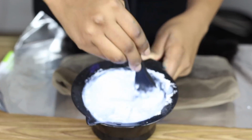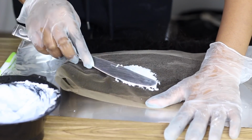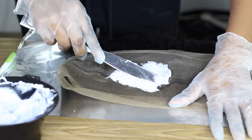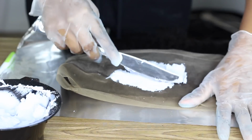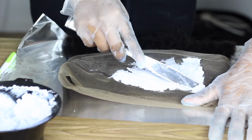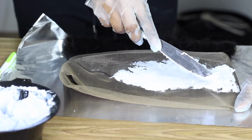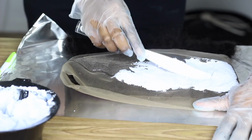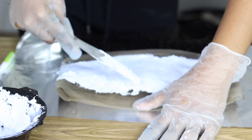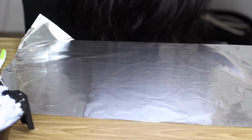Then I use a butter knife and I spread that onto my frontal with as little pressure as possible, because you don't want the bleach to seep through to the hair, just the knots. We're trying to bleach the knots and only the knots. So I'm just using the butter knife, as I said, and spreading that onto the frontal. And no, I don't use this knife to eat or anything. This is strictly my knife for bleaching knots and stuff.